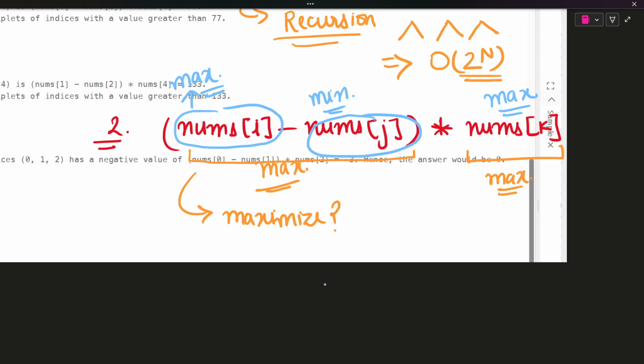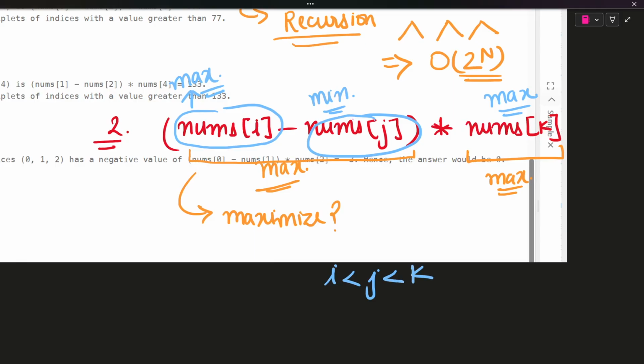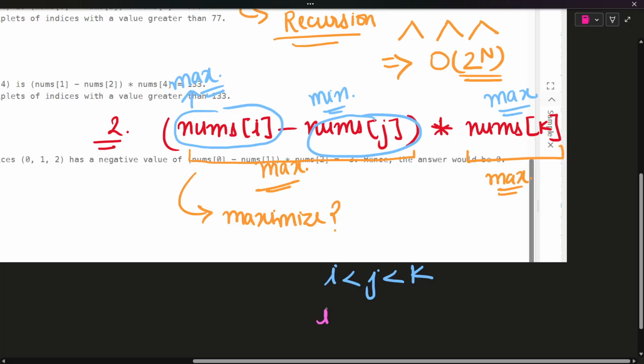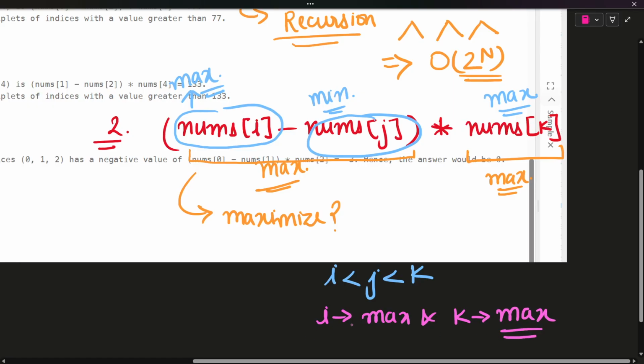So what was the condition? i is less than j, which is less than k. Tell me one thing, if i is maximum and j and k are also maximum, can we at each index find out what can be our answer? How?